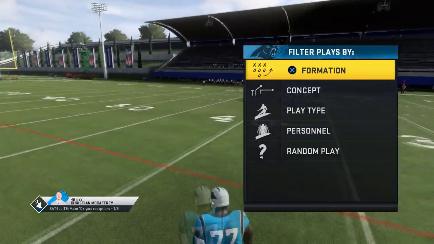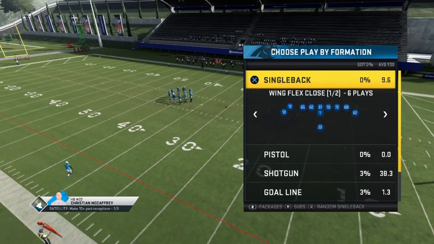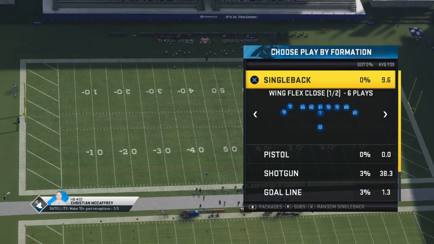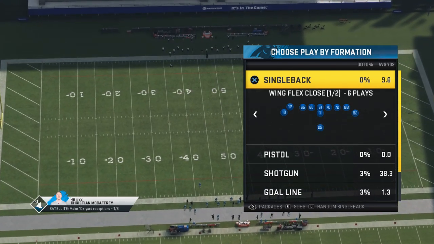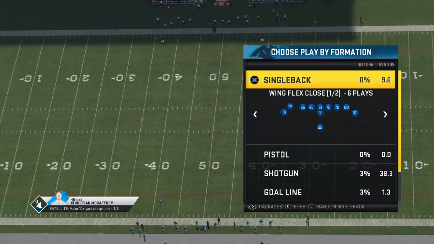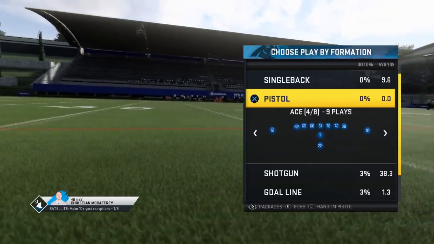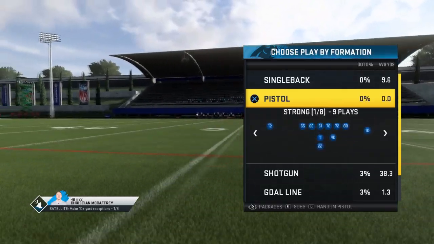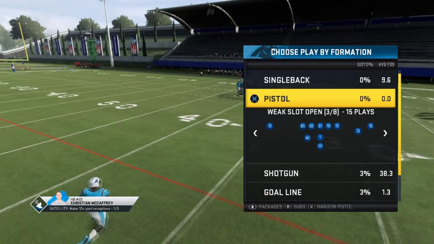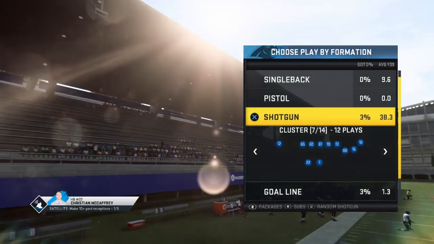So again, we are going to be in the Arizona Cardinals playbook. I went over this in the last video, and I mentioned that there's a lot out of this playbook and I couldn't fit it all into one video, so that's why we are breaking it down again in this video. The formation we're going to be running out of is going to be in the shotgun, and it's going to be the open flex formation.